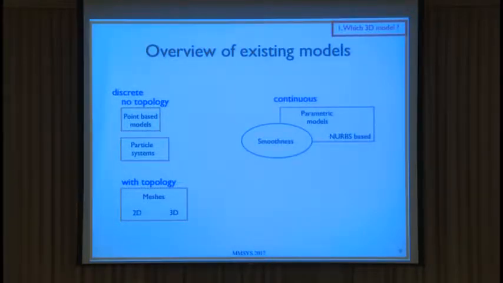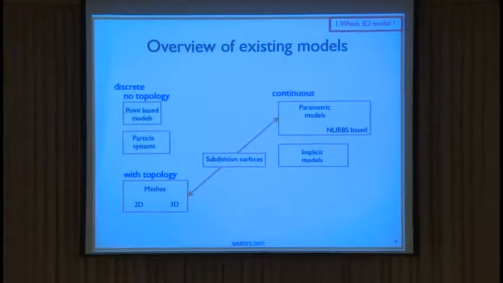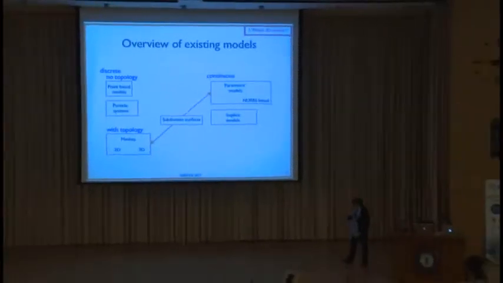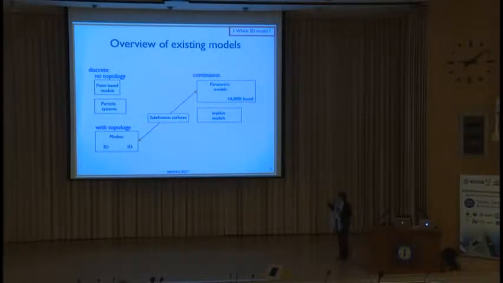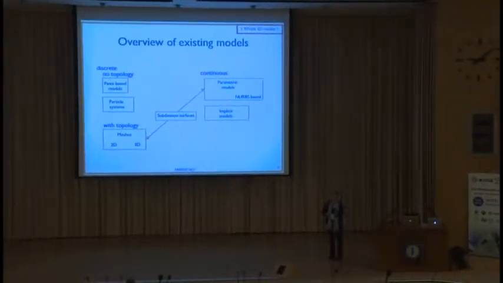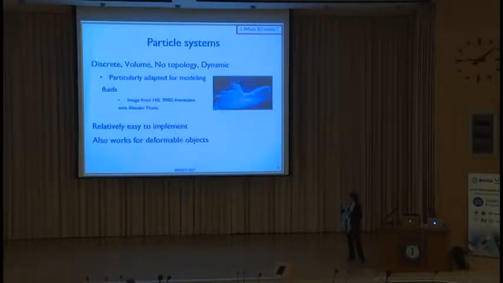And you may want to have something continuous, like in the second example, and for that, to ensure some smoothness, you have two settings, the parametric model, among them the standard NURBS-based, or the implicit model. And you have a nice model here in between, subdivision surfaces. You have subdivision surfaces that make a link between the meshes and the parametric models, because we know that they converge to a smooth model.